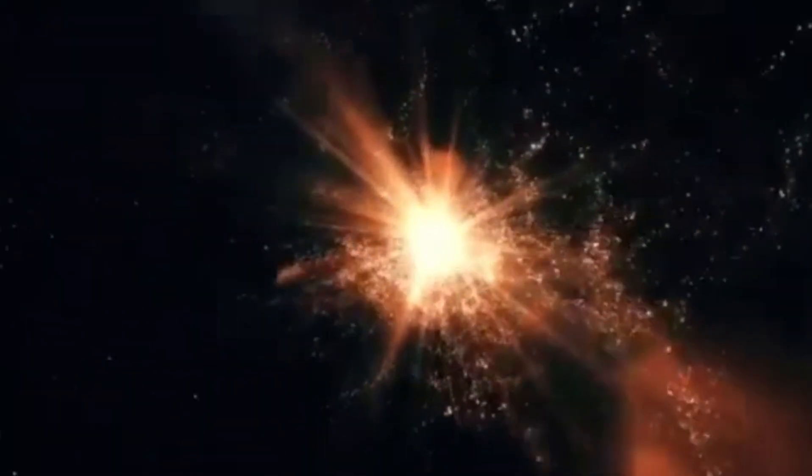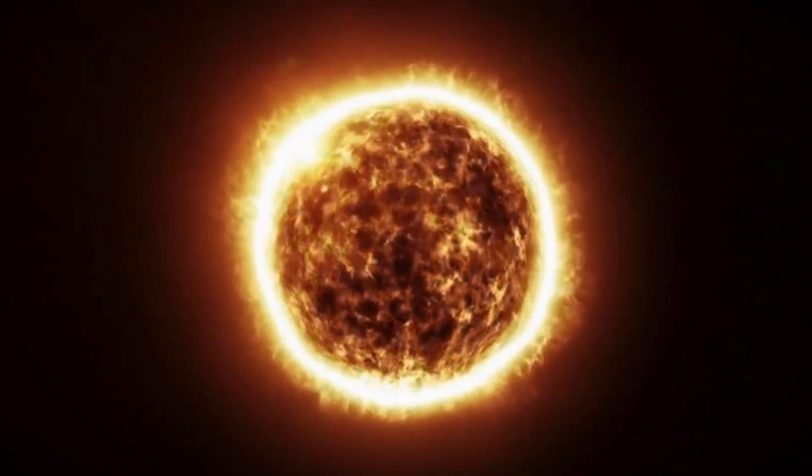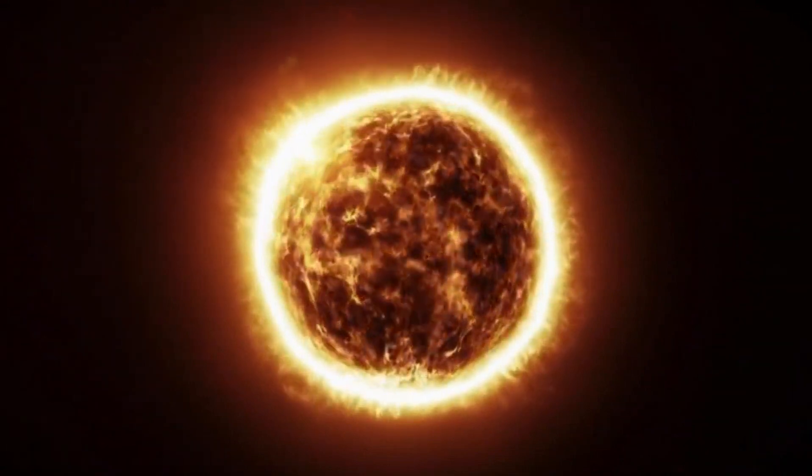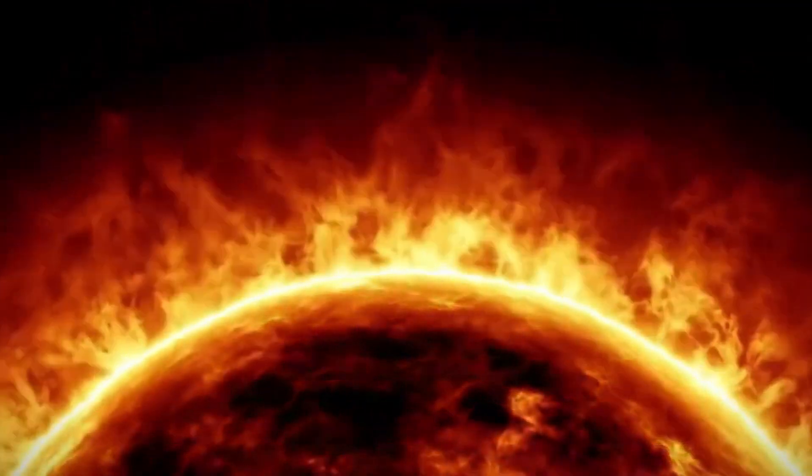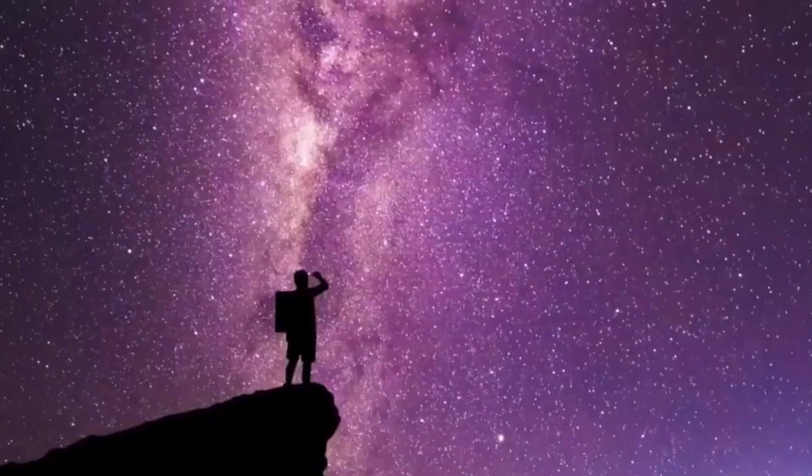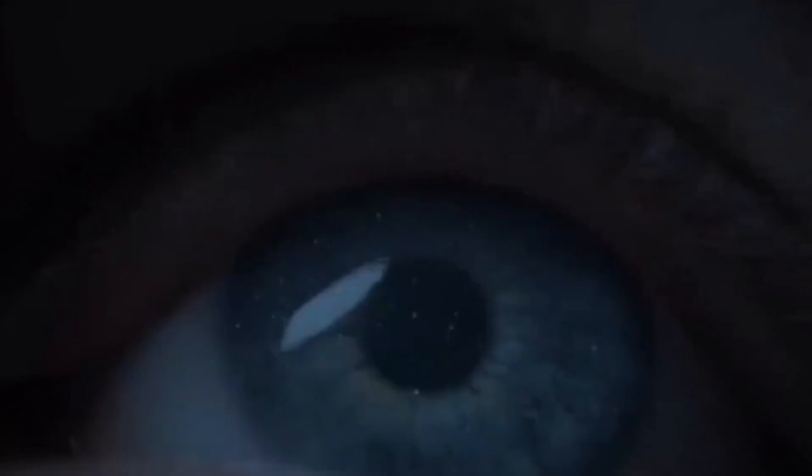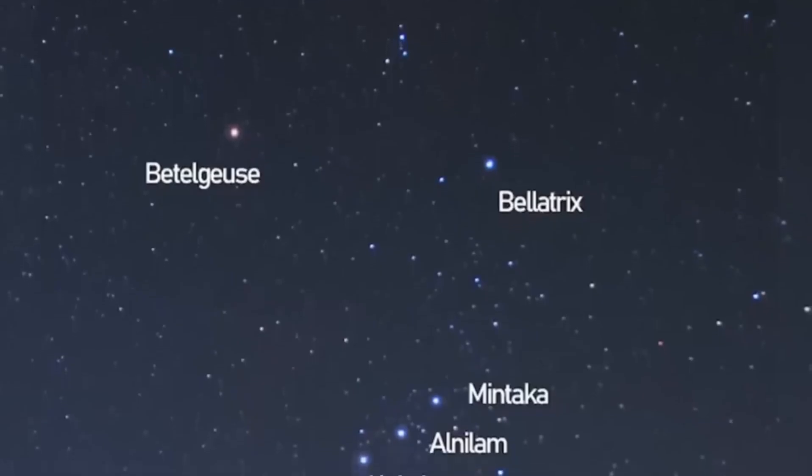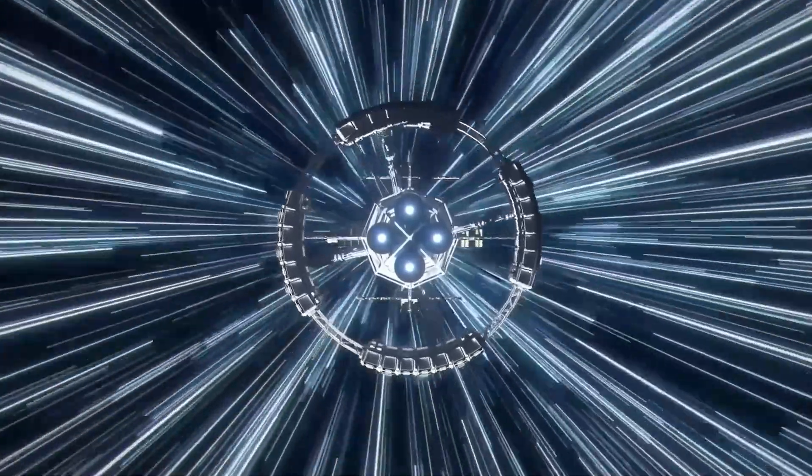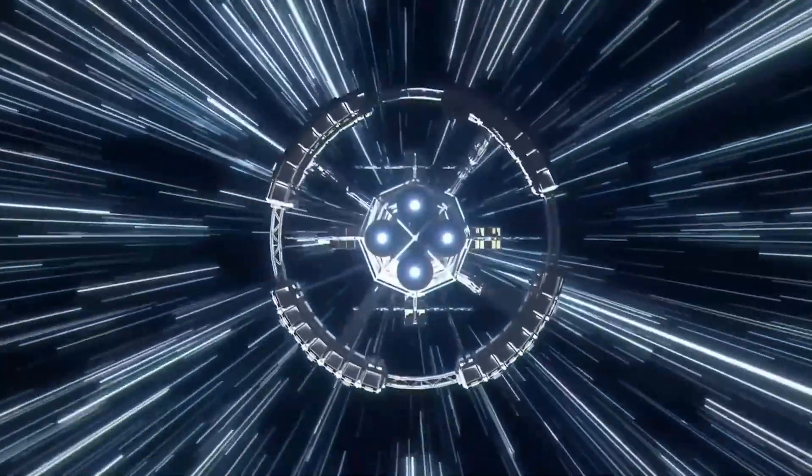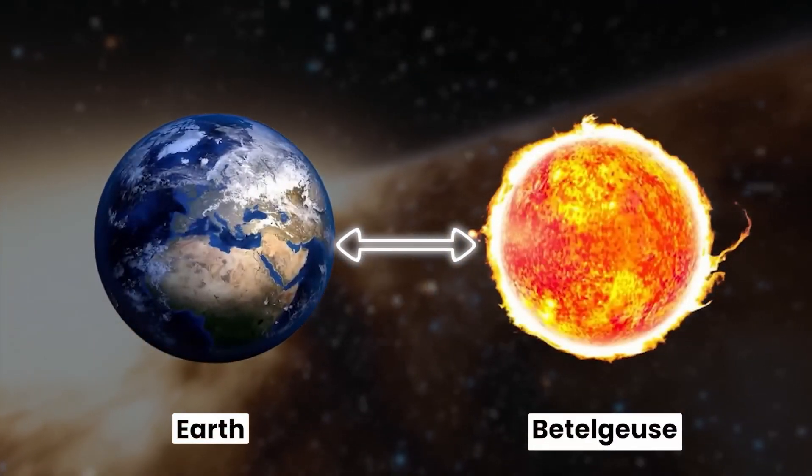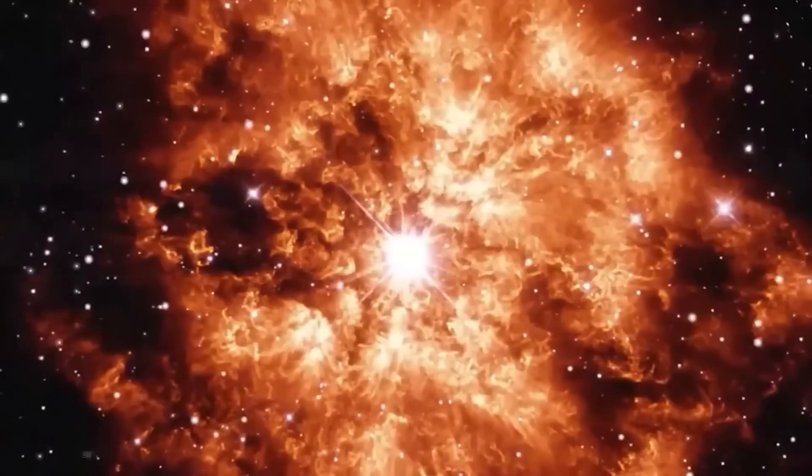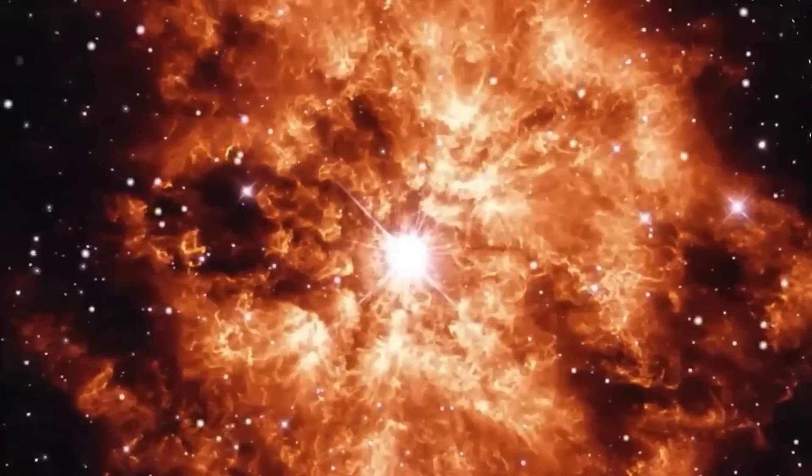The realm of space exploration is full of uncharted territories and unsolved mysteries, and nowhere is this more evident than in our understanding of red supergiants like Betelgeuse. As brilliant as they are enigmatic, these celestial giants hide some of the universe's most profound secrets. At a fundamental level, the life cycle of red supergiants, though charted, is punctuated with ambiguities. While we know that these stars evolve from the main sequence phase to their grand supergiant stature, the intermediary processes are less understood. These phases, which might involve tumultuous upheavals in the star's core, are still subjects of intense research and debate.